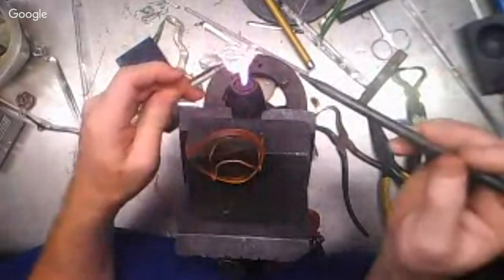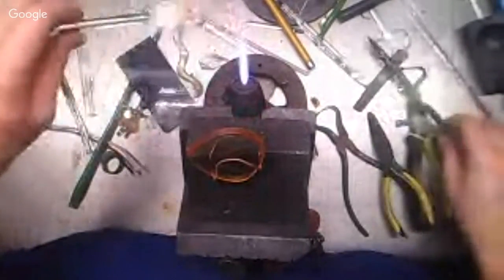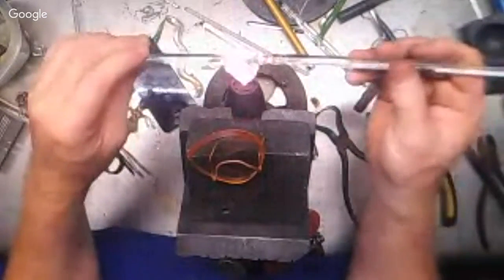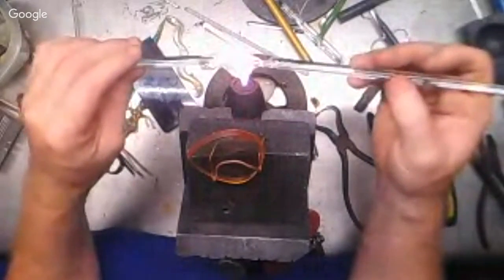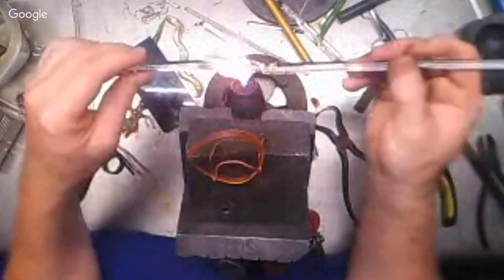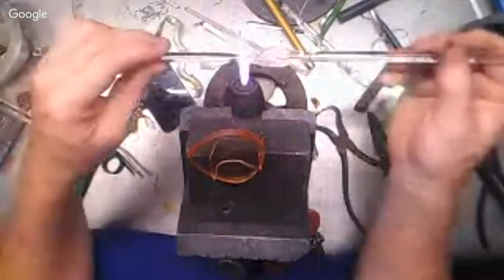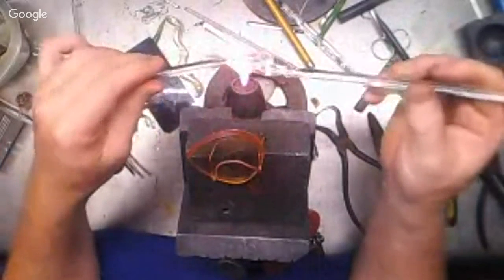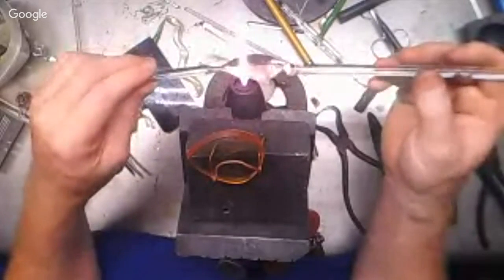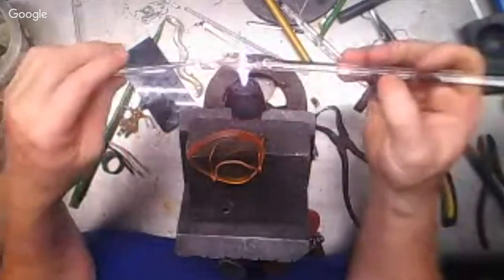Then, once it's all said and done, and I get it the way I like it in the shell, I will now stretch the shell like so, and that sort of does another number to it, to take a little bit of the stress out of what you just did with the fold and pull, until you can get it in the oven. And it also makes the bottom half into sort of a heart shape. That's what you're looking for: that narrowing, and then narrowing down to a point. Okay?